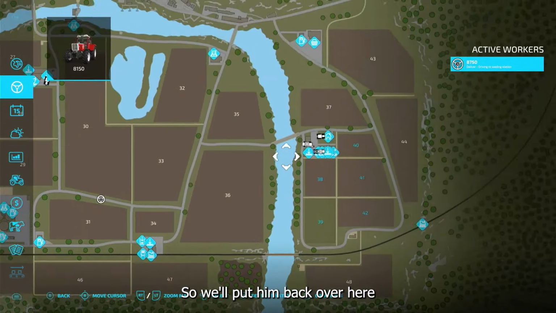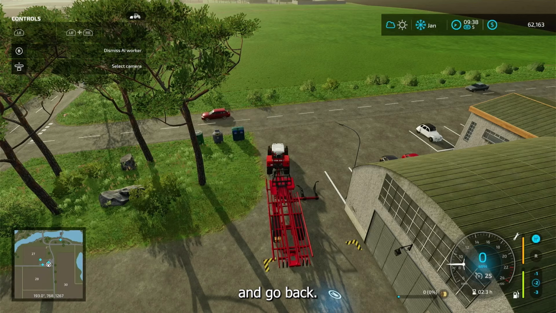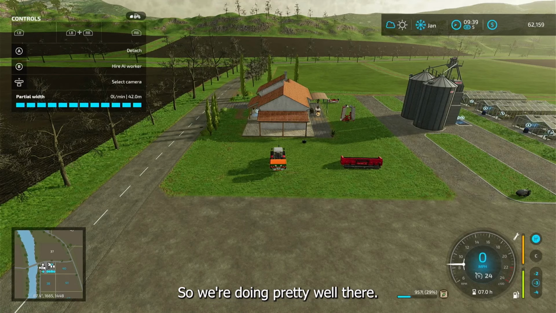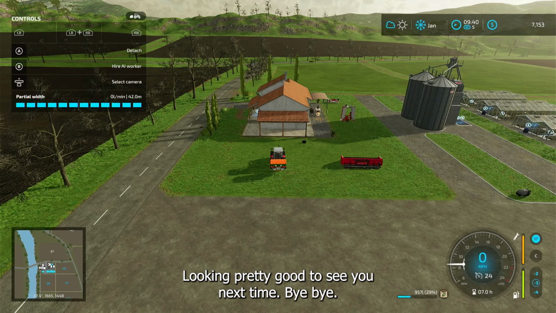So we'll put him back over here. Let him go back. And that's it. That's probably it for this episode. I'll catch you next time. So we're doing pretty well there. We got 62,000 here. I can pay back a lot of my loan. Keep a little bit in there. There we go. So I got 80,000 to borrow still. And it's looking pretty good. So see you next time.